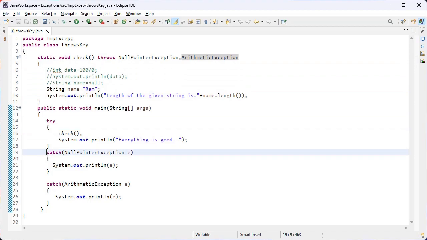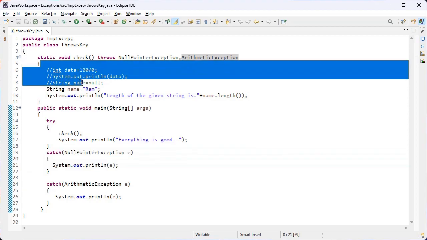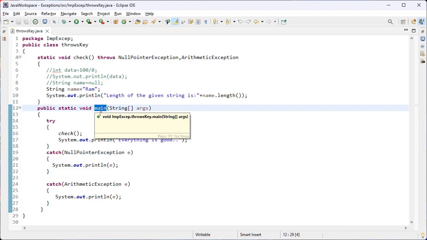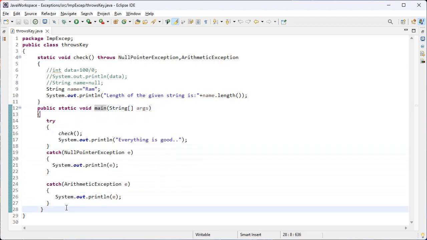This try-catch block is responsible for handling the error raised inside this check user-defined function. We know execution starts only from the main method. Inside this main method, I have implemented the try-catch. Here I have used the multi-catch block.